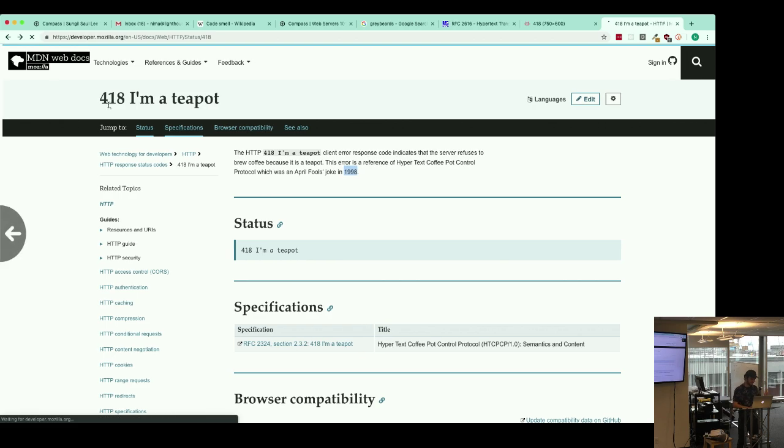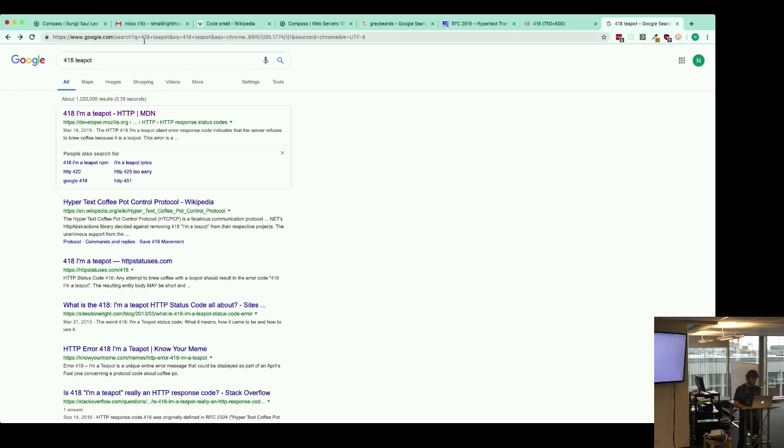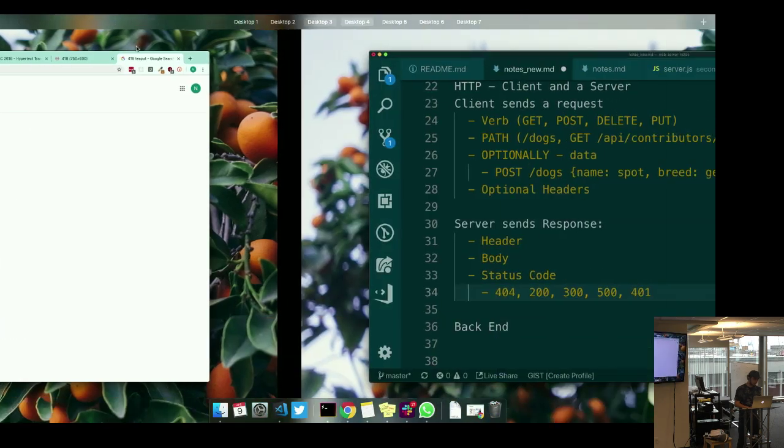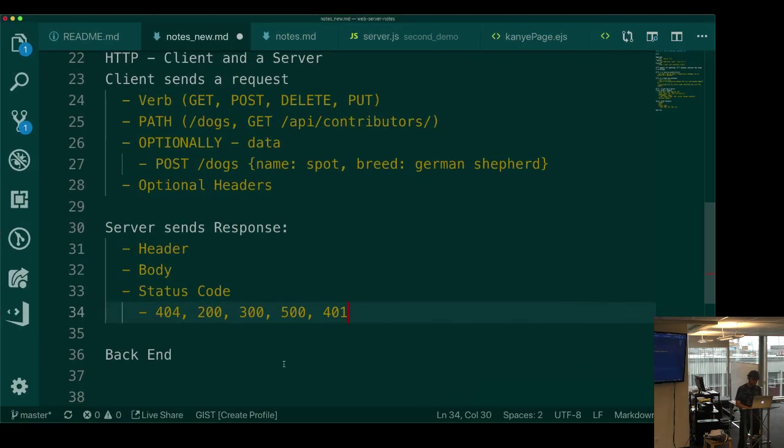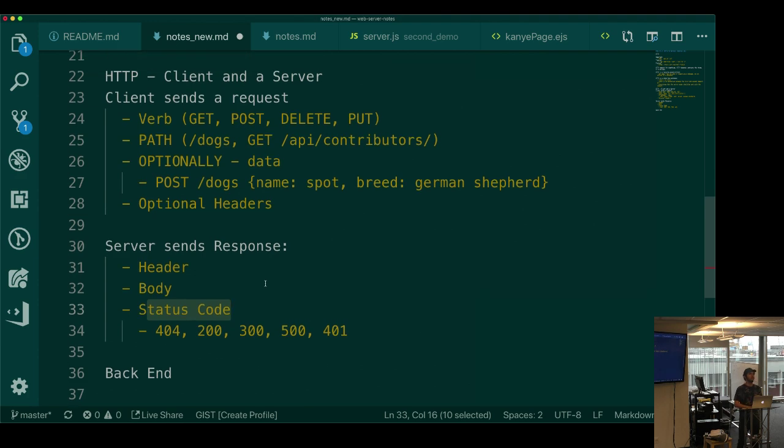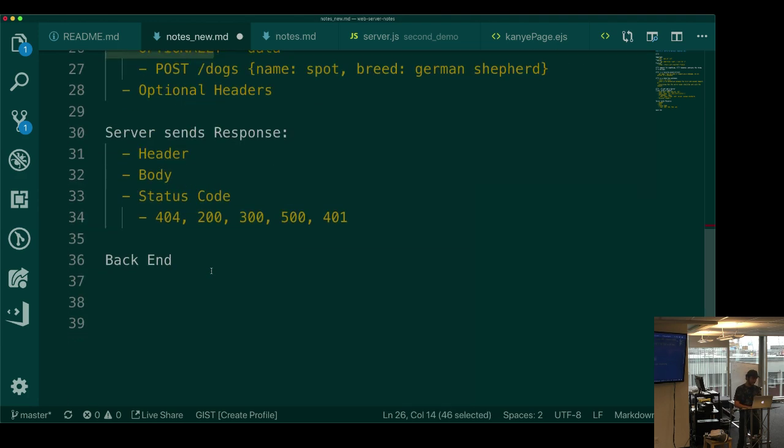So there's all these status codes. The status code is incredibly important, though, right? Because the server, as we're going to see when we hop into playing around with this stuff, is going to look at the content coming in and set a status code. A status code is like a stamp of what happened. And the client, when it gets a response back, will look at the status code to decide what to do. It'll also get data, but the status code is incredibly important for the client.